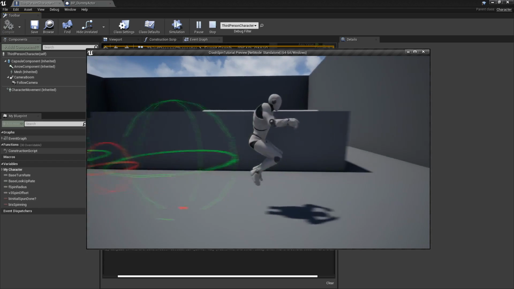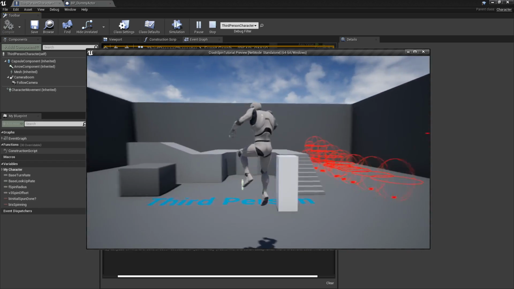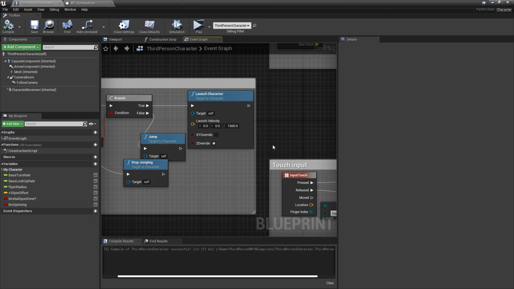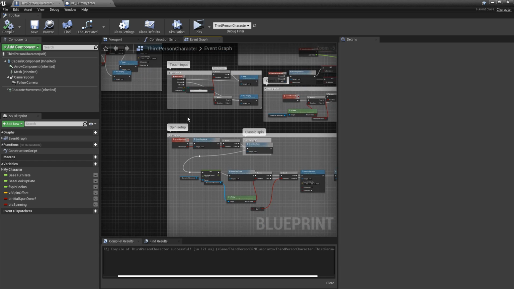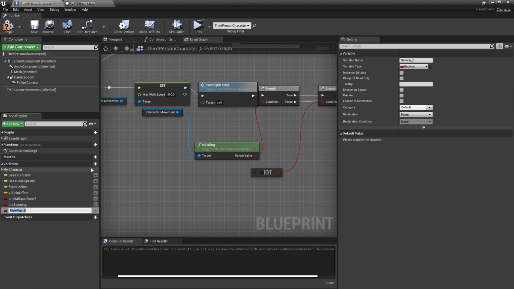That's a little weird. I see that it is working, but at the same time, it's not working. So, I guess having that set up is good, but now we're gonna bring back that other variable that I got rid of.